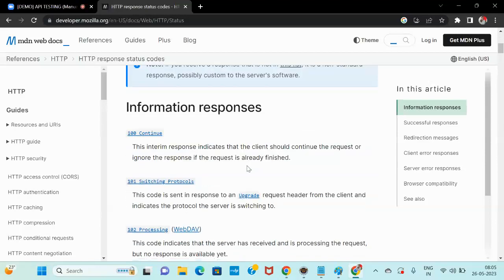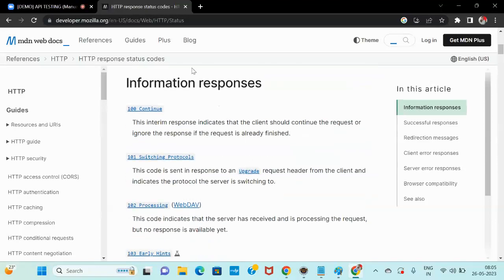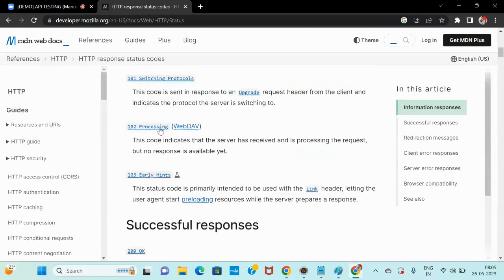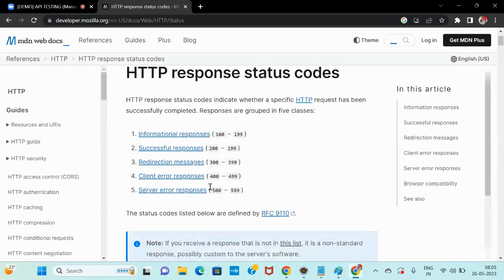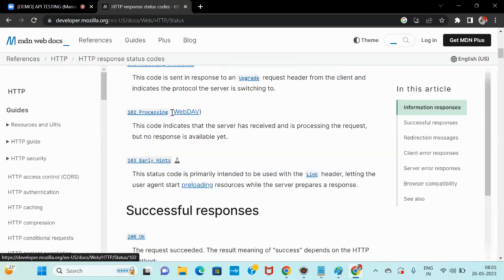If you can see here, information responses. 100 means continue, 101 means switching protocols, 102 means processing, and 103 means early hints. Like this, it is providing info by looking into the status code.